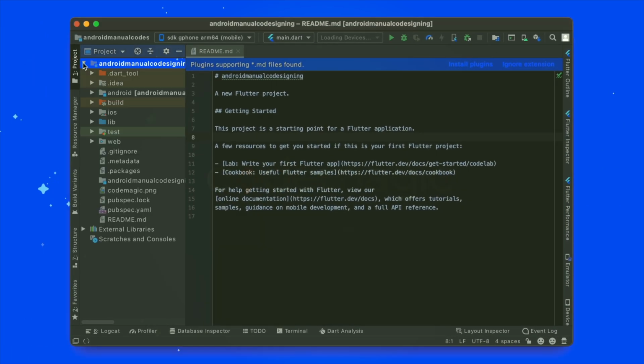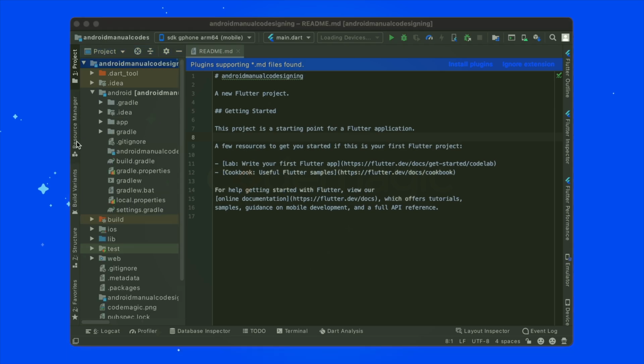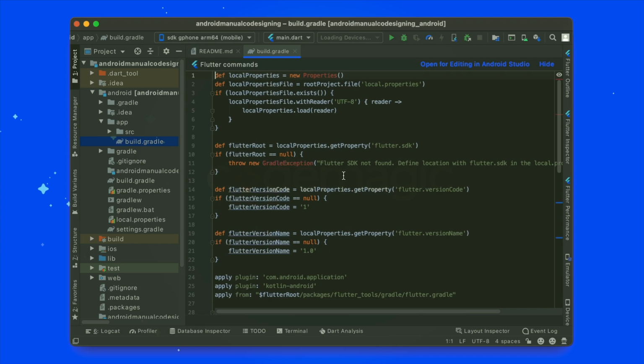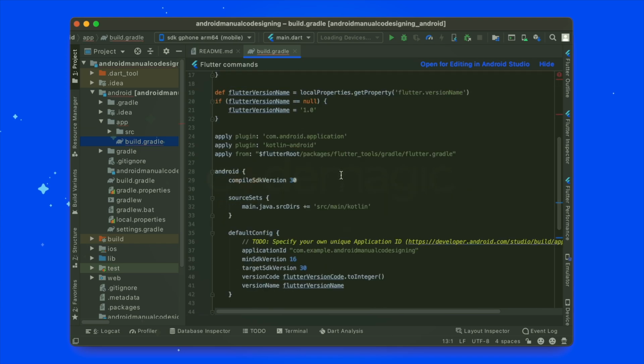The next thing we need to do is configure our project to sign our release build with a key that we have. We'll configure this via the build.gradle file for our app. To find where this file is in your project, first expand the Android directory, and then expand the app directory, and then open up the build.gradle file, and scroll down to about line 28, or to where you see android and an open curly bracket.